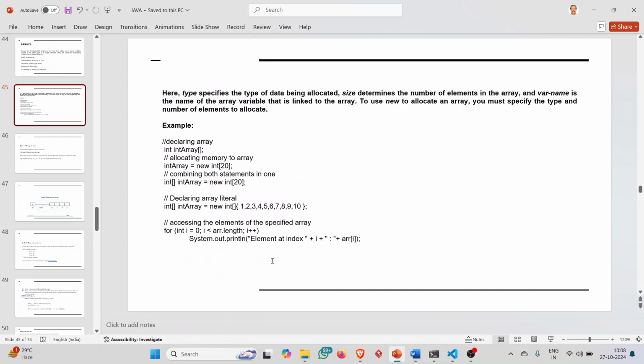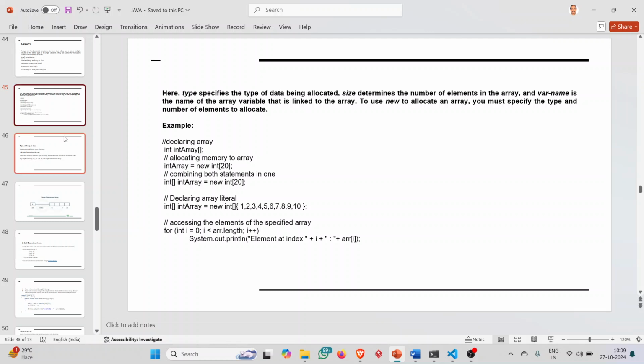Size determines the number of elements in that array, and the var name is the name of the array variable that is linked to the array. To use new to allocate any array, we must specify the type and also the number of elements to be allocated, the size.